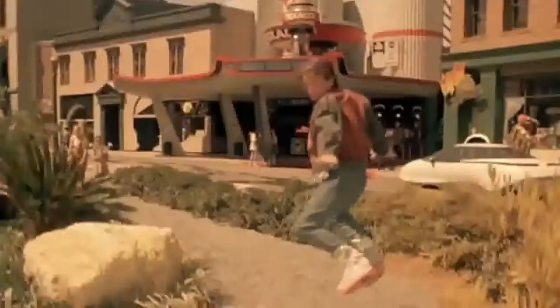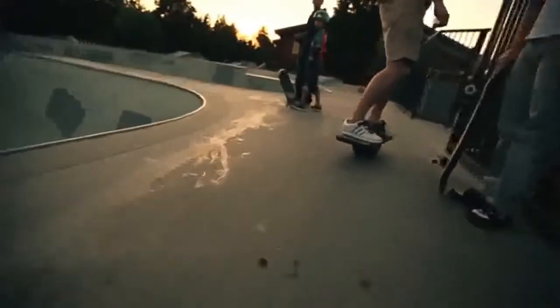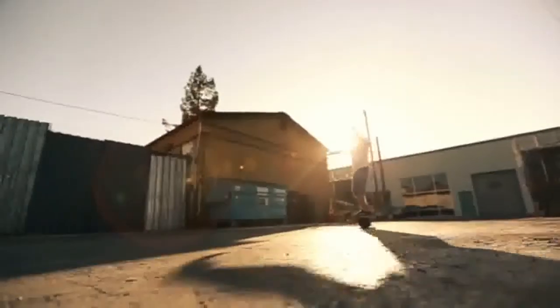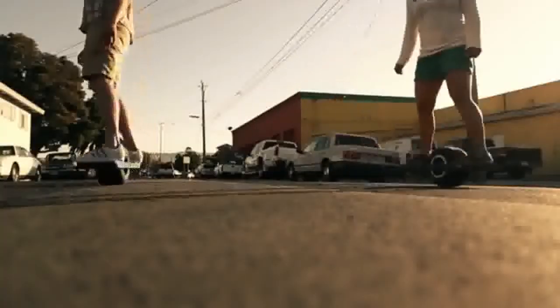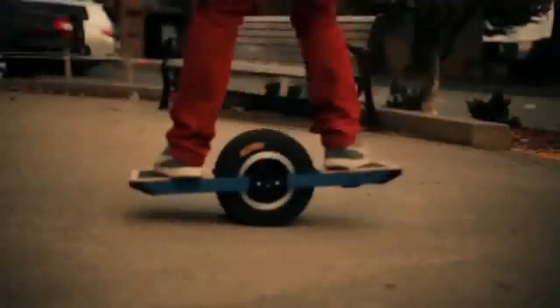We started with the dream of a hoverboard, the smooth feeling of flying over pavement. And inspired by this vision of the future, we created an incredible ride that feels like a natural extension of your balance. Onewheel is designed to be intuitive. Whether you're a pro or never been on a board, you can learn the basics in under a minute. And there's plenty of room to challenge yourself by riding more aggressively or inventing new tricks.